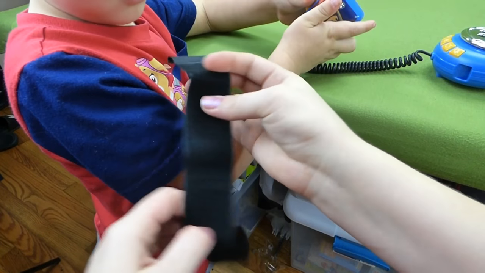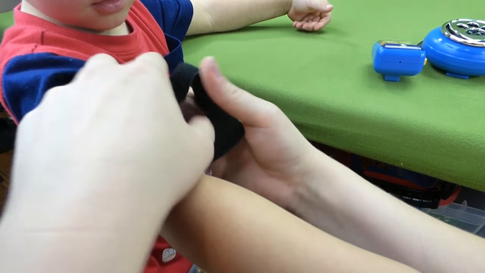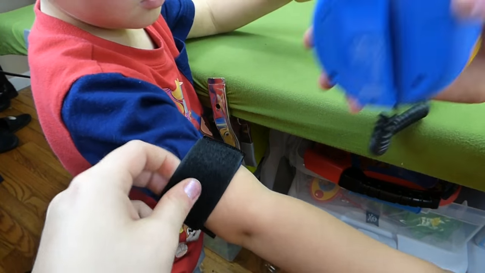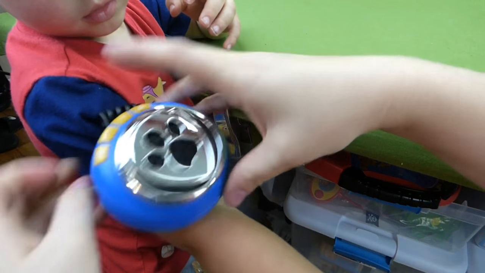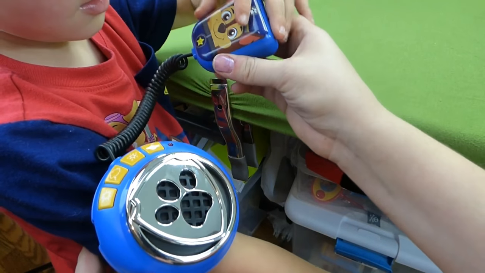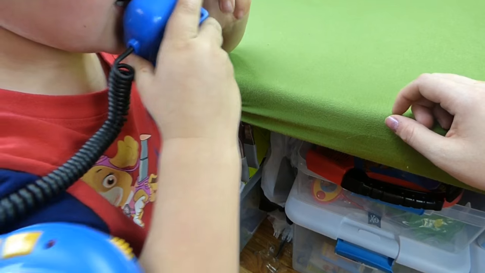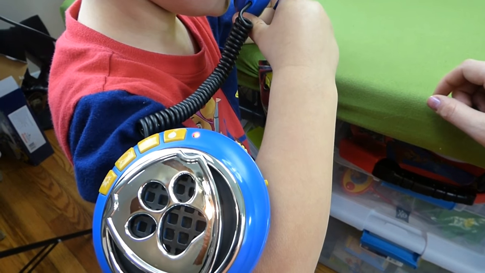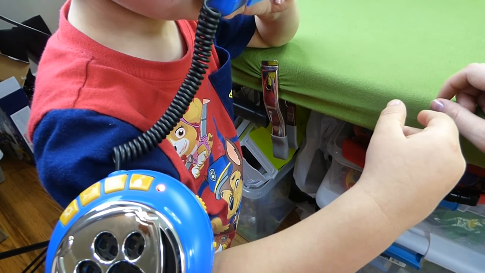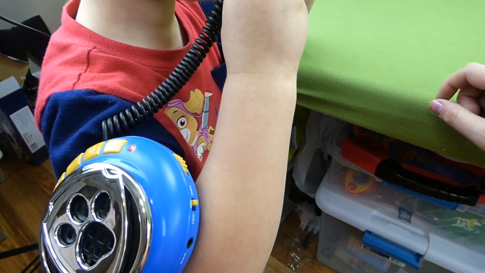All right, we're going to try and put it on your arm now. Let's see if it'll work. There we go. And there you go. Now he's got it on his arm. Can you talk in it now? Hello. Hello. Say all pups to the Paw Patroller. All pups to the Paw Patroller.